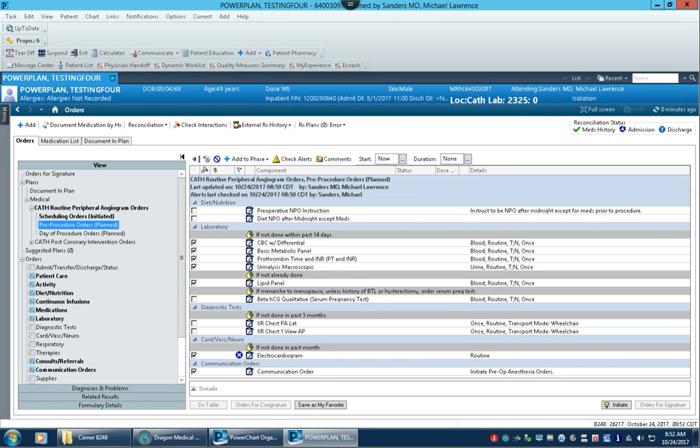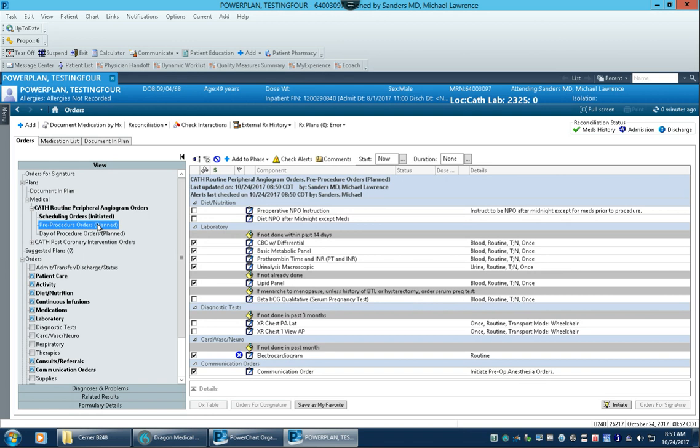If the order is intended for another setting of care, such as you're putting in the orders prior to a surgery, but you want the orders to be active in the PACU, but only in the PACU, then simply sign the order, and that puts it into a planned state. You can always review what you've done by looking over at this left-hand view pane and seeing whether your order was planned or initiated. Also remember, if your order is initiated, you will see it in your current orders if you do an order review of all the orders that are currently active. If they're planned, you won't see them.